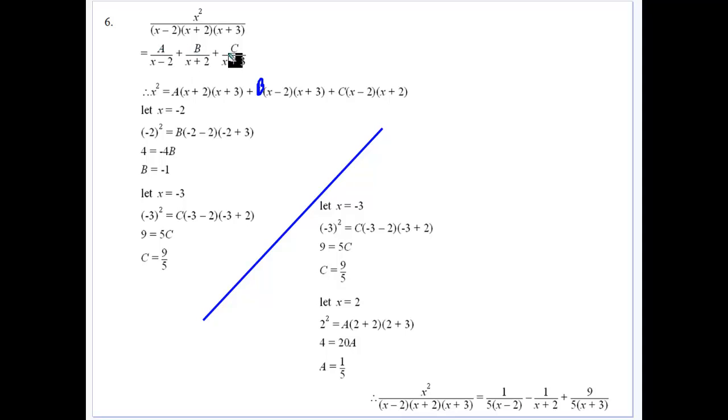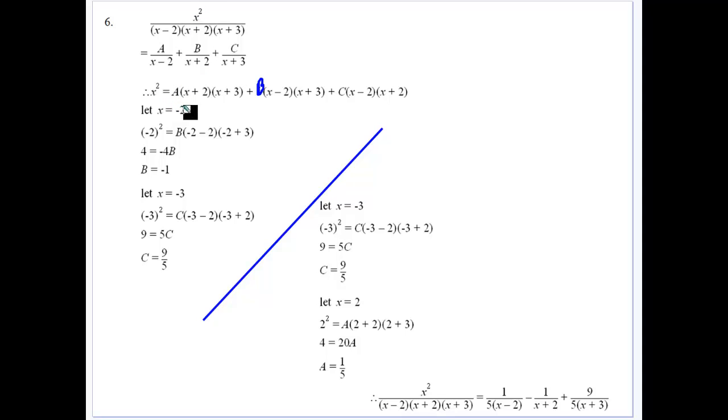Now what does get harder is that you will have a larger expression when you put it back in the form. To get A over x minus 2, x plus 2, x plus 3, we'd have to multiply it by x plus 2 and x plus 3. B has to be multiplied by x minus 2, x plus 3, and C would have to be multiplied by x minus 2, x plus 2. So that's a little bit more working that you have to do to get a common denominator again, back from that to get an equivalent statement for x squared. But still doable. It's still doable.